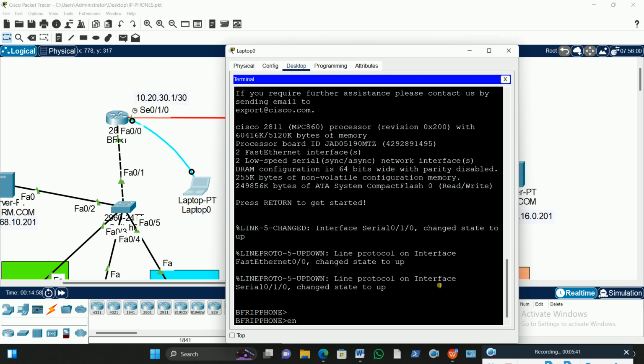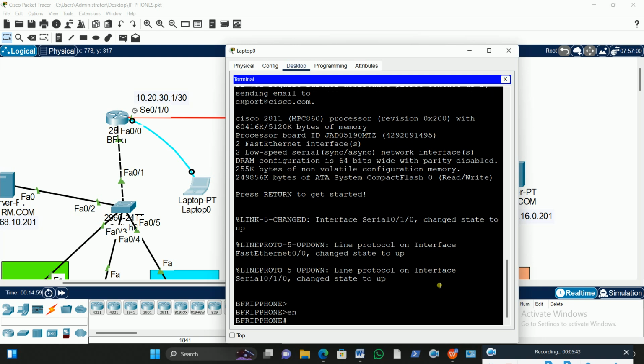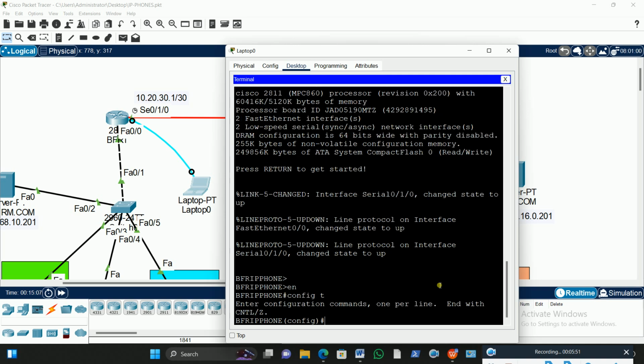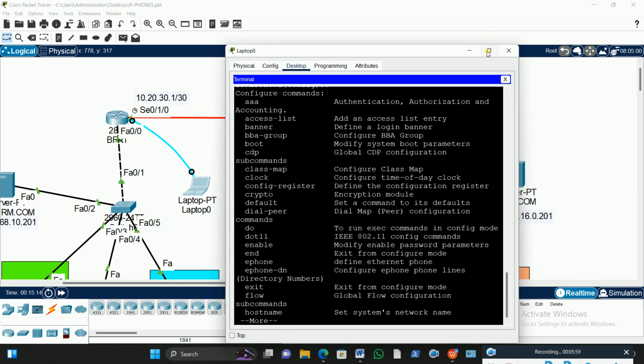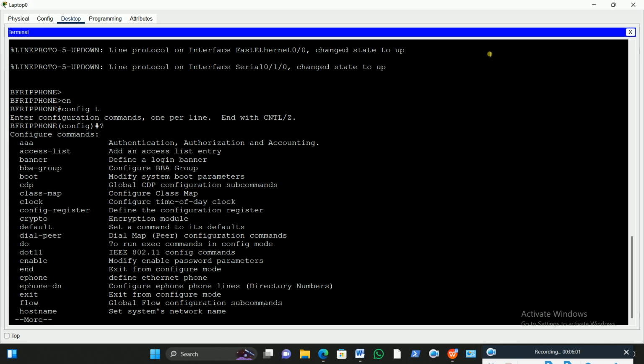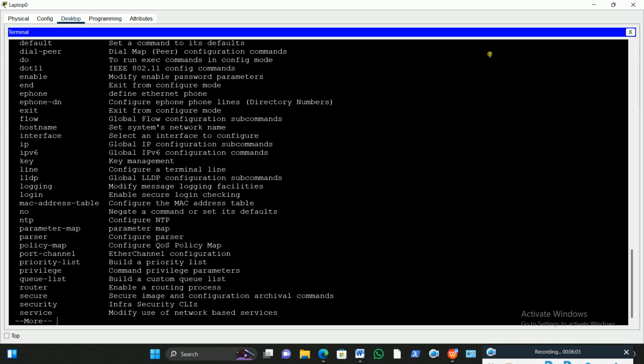Okay, so let's go straight. Our router name is BF IP4. So go to config. Now press shift and the question mark.